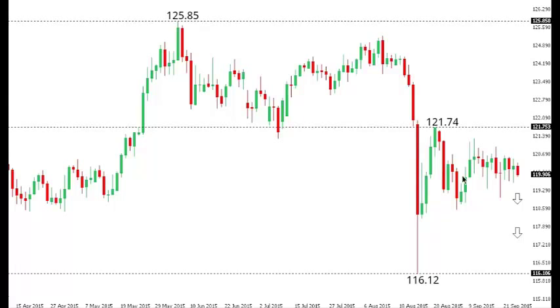Dollar yen. So dollar yen has been seeing a contraction in volatility over the past several sessions, though given the price action, the market looks to be putting in a lower top at 121.74, and the breakout should come to the downside, with the move seen accelerating back towards that low that we saw going back to the 24th of August at 116.12. At this point, only a break back above 121.74 would compromise the bearish outlook.